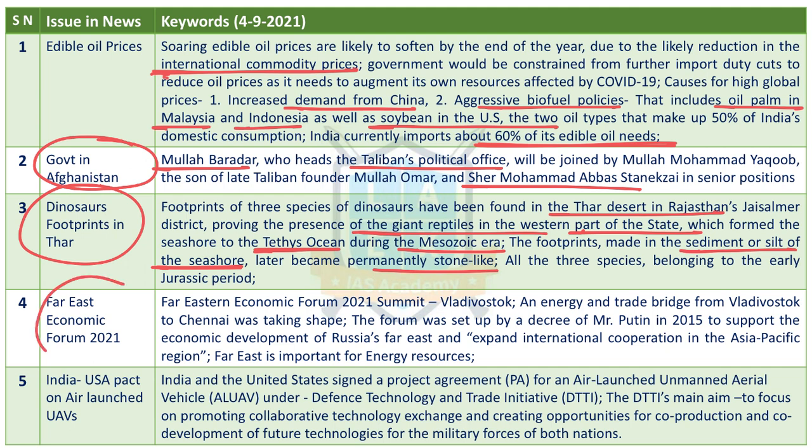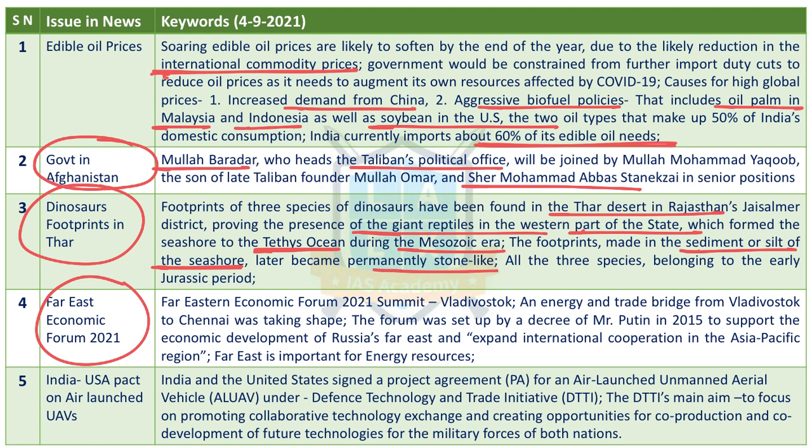Next issue is Far East Economic Forum 2020-2021. The Far East Economic Forum Summit was held virtually. This summit is in general held in the Vladivostok region. An Energy and Trade Bridge from Vladivostok to Chennai was proposed earlier in a similar summit. Now, according to our Prime Minister, this energy and trade bridge is taking shape.